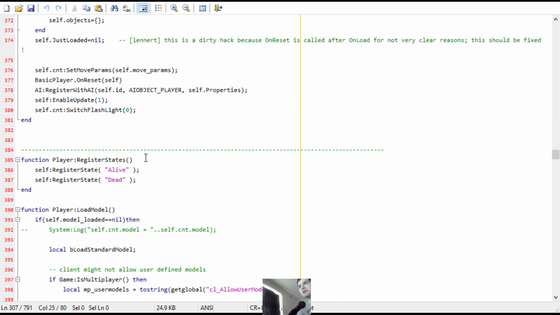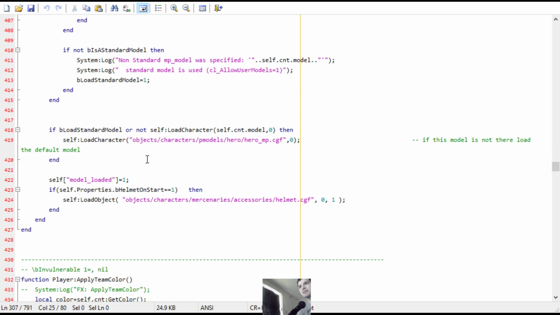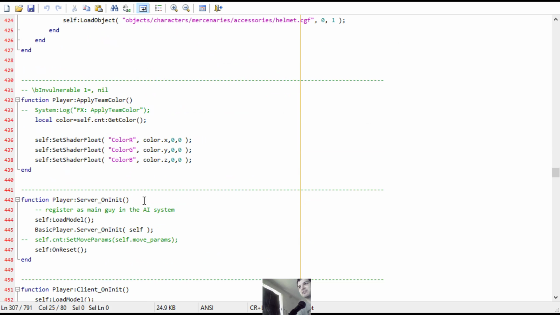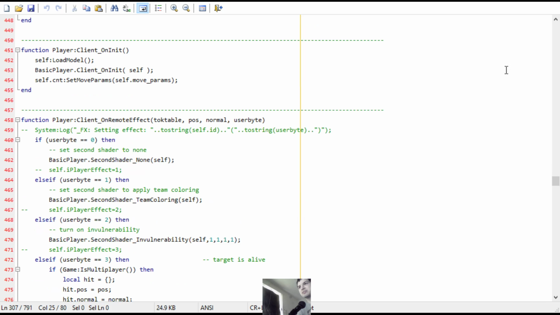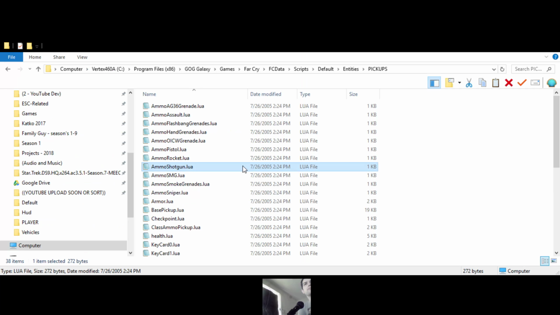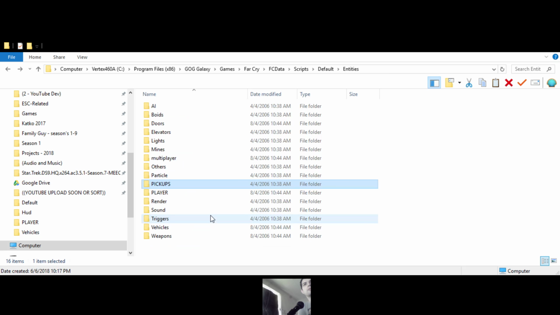It's so neat that the code is just all right here. I definitely want to look at Half-Life later. Invulnerable. Apply team color. Who cares about any of this now? Bonk. We have ammo, pickups. Pickups is the actual physical in-world thing, because in a video game, the physical weapon you carry when it's on your screen has nothing to do with the item on the ground. Those are 2 separate objects, typically.